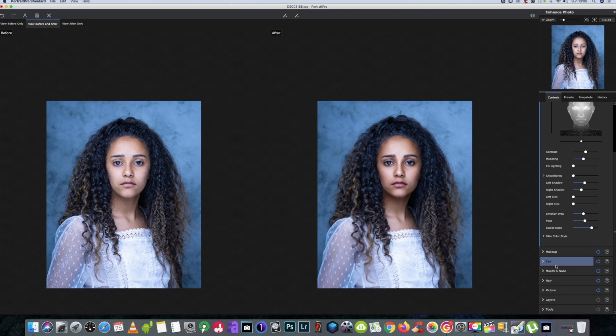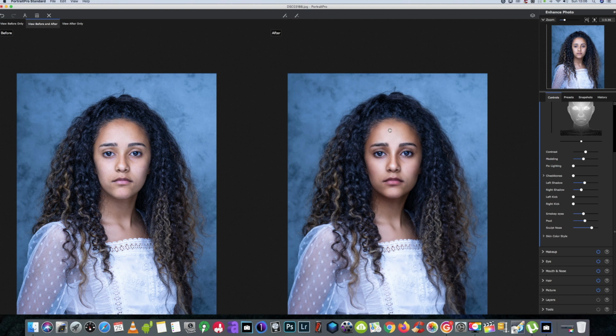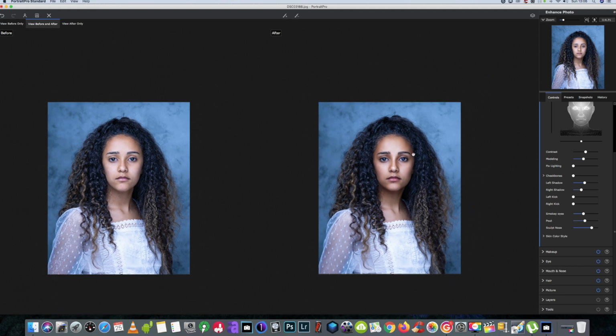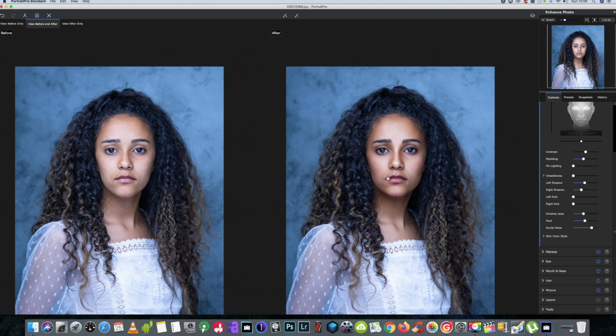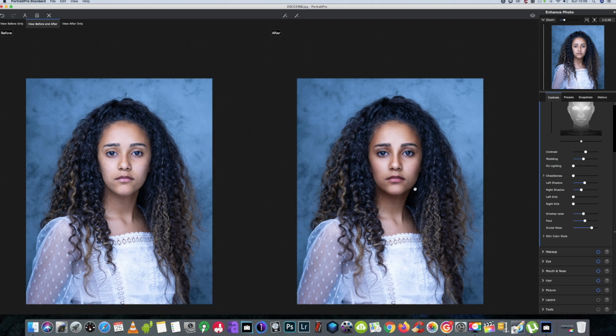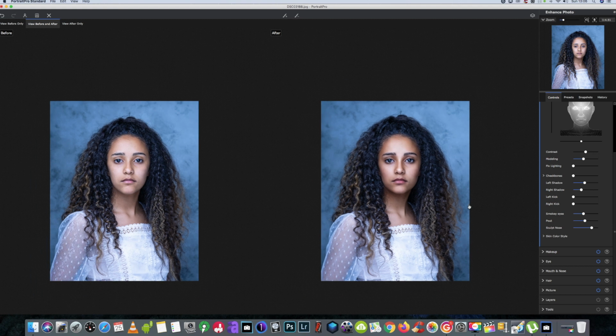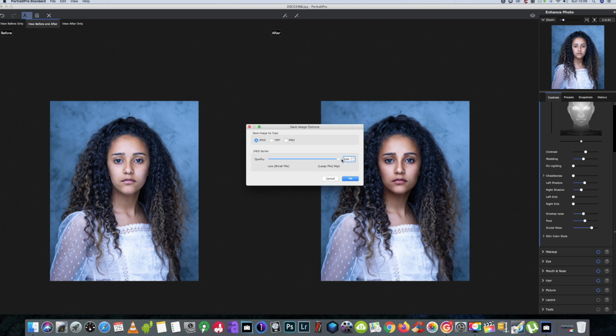Okay, so what we're going to do next is, you see, we've still got some marks that we're going to remove. I don't want it too smooth looking so that it looks too fake. I just want it so it looks like she has had some makeup done before the photo shoot, and she's still got some of the natural marks as well, but it's enhancing the looks. Do you understand? I hope you do. Okay, so what I'll do now is I will do an export at 100%, and we'll use a tiff.